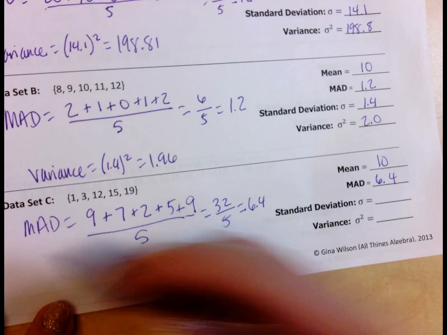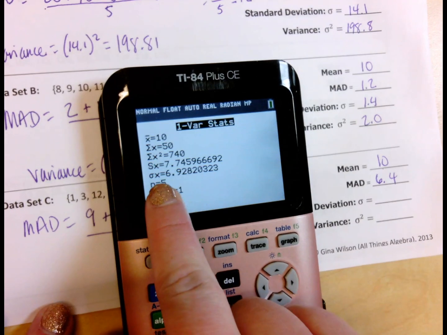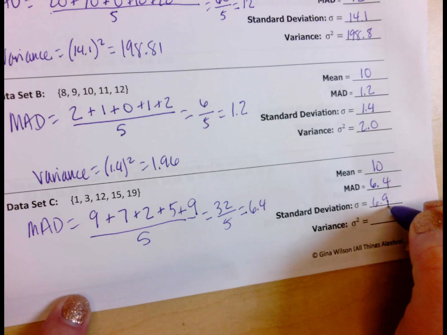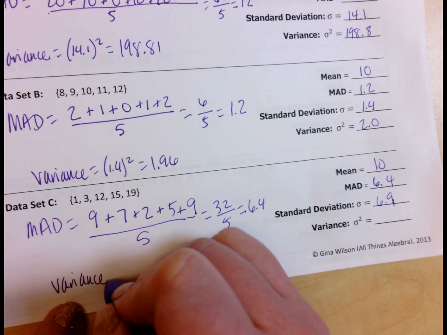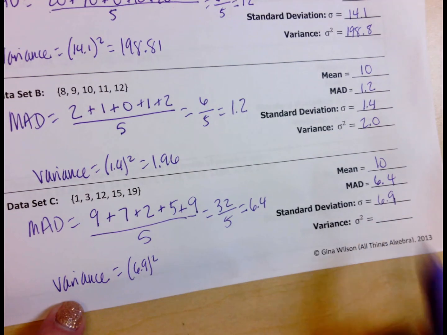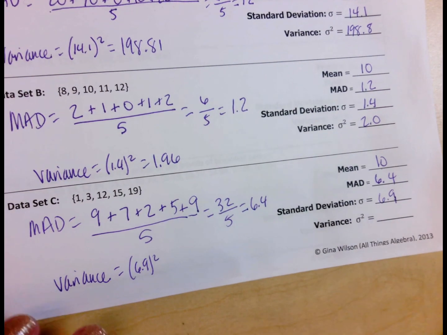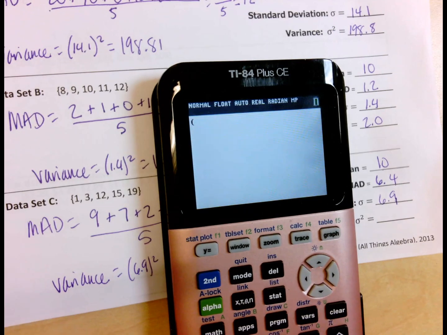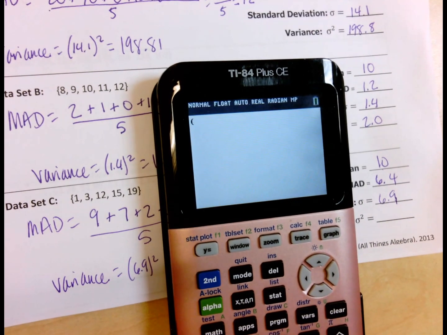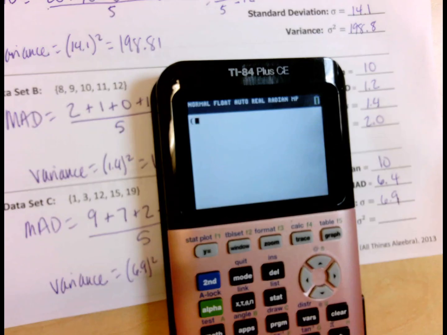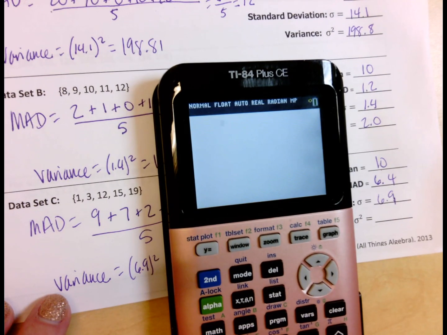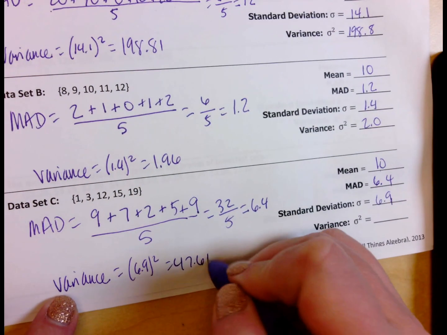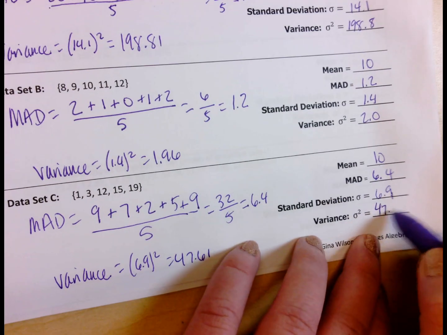Okay. Then we come back to standard deviation, which is here on our calculator, which is 6.9. So 6.9 becomes our standard deviation. And then we work out our variance, where we're going to do 6.9 squared. And again, these are not going to be precise numbers because we are estimating and rounding. And so because we're not using precise numbers, our answers are not going to be exact, but they're going to be close enough that it will work for what we need. So 6.9 squared is 47.61, and we're just going to round that to 47.6.